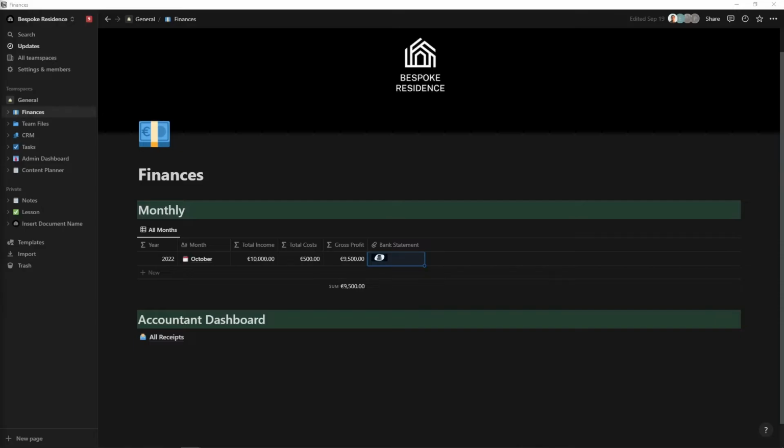It is possible to continue building on the system by adding tax calculations with custom formulas and much more. However, the company and their accountant were happy with this simple system. All that's left is the accountant dashboard. This is where the accountant can view all the invoices and download them as a CSV for their accounting software.